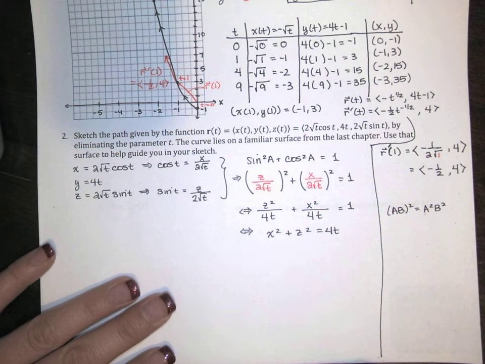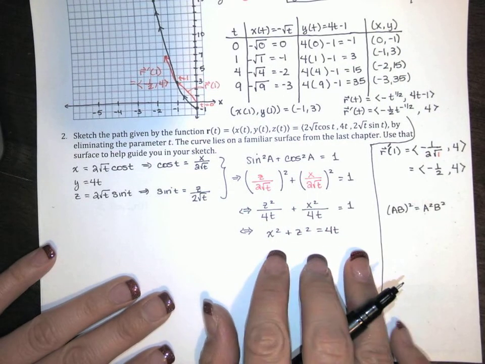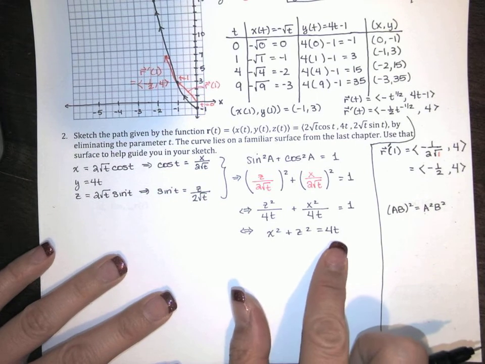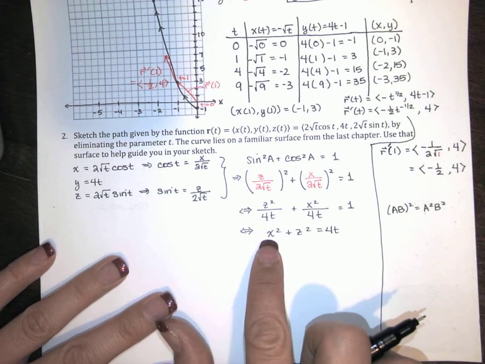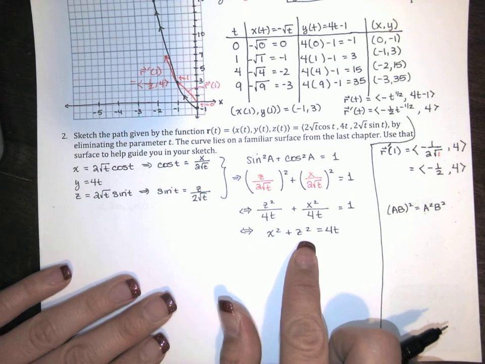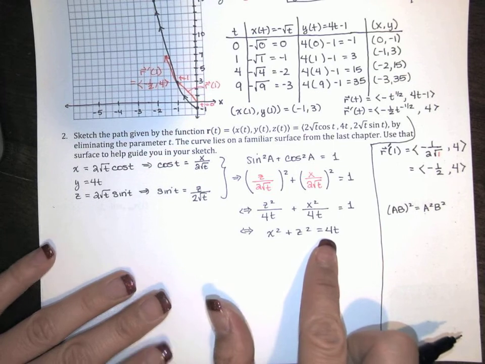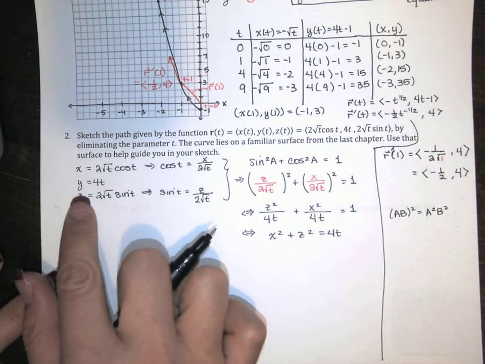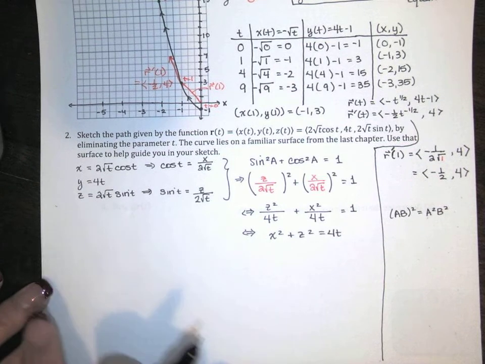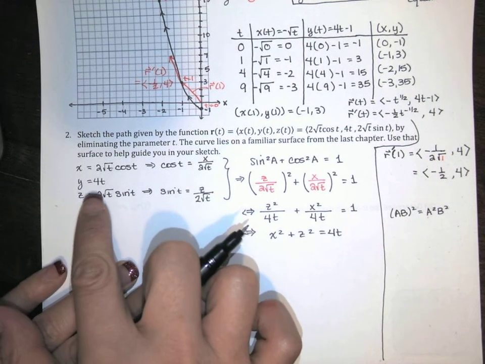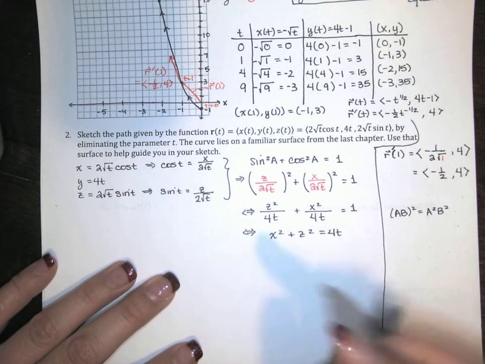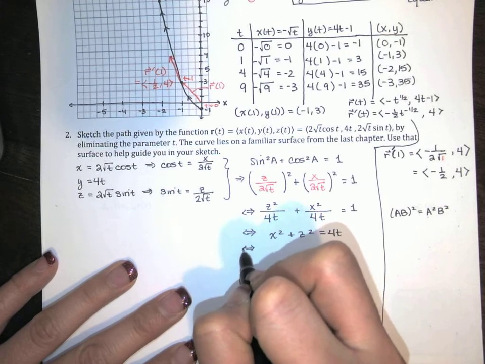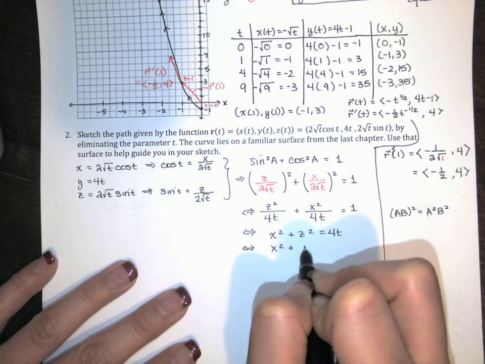All right. Now this does not eliminate the parameter t, but we're close. We've got a 4t by itself over here, and x squared plus z squared here. And we'd like to write this entirely in terms of x, y, and z, but I've got this t in it. Well, look over here. This is a very good thing. Turns out that y is equal to 4t, so that's exactly what y is. When we're on our curve, that's our y.